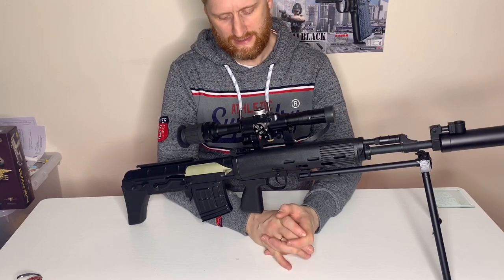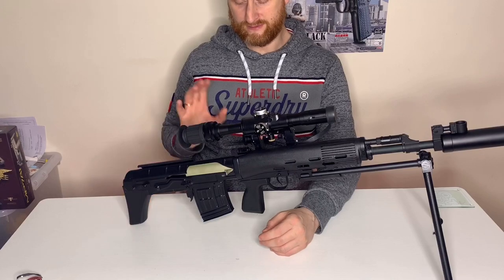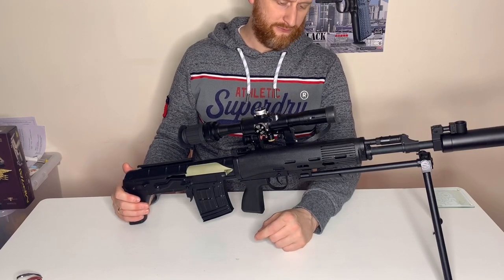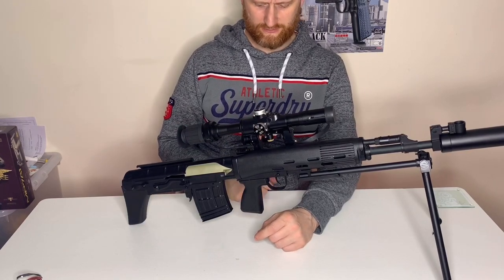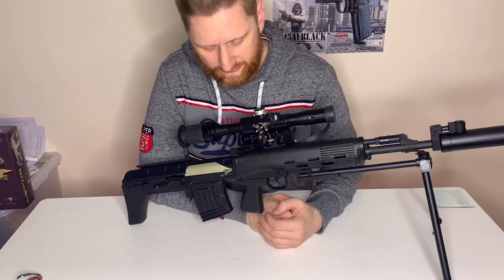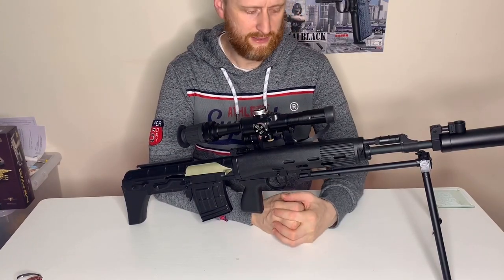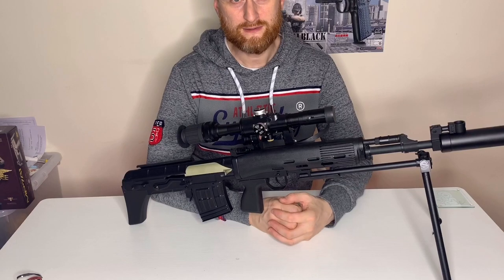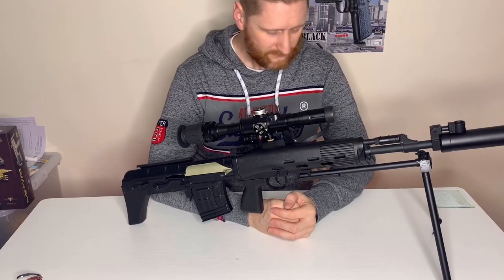I don't want to spend the earth on this, and you've also got to think about the proprietary parts — with its four gears it's a little bit different, so we'll have to use some standard parts to try to make it good. With that in mind, I've already got a few bits and pieces for it. Obviously we've got our scope, which is illuminated — a really nice piece of kit. We've got a slightly labored trigger response at the moment, so we're going to lock this to semi-auto. I want it running at about 400 FPS.